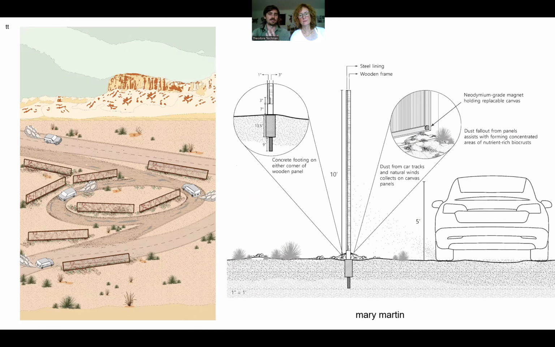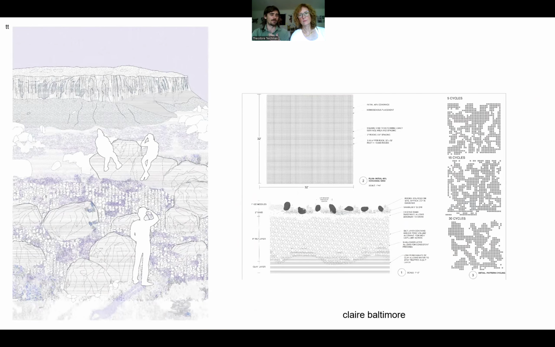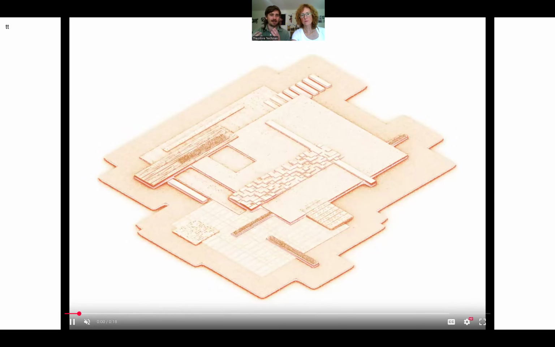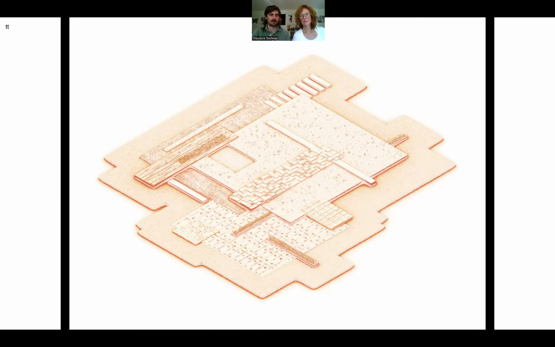So some of them engaged dust and the accumulation of dust as a formation of landscape, others thinking about freeze and thaw cycles and ways of articulating those, and the role that they play using biocrust as a medium, and others thought about how even a concrete surface can accumulate and grow biocrust. And so all students were asked to make animations that show processes or ephemeral moments happening across time. So here we see spores landing on these concrete pads and starting to grow and assemble into biocrust.